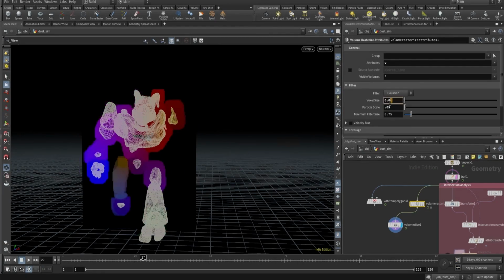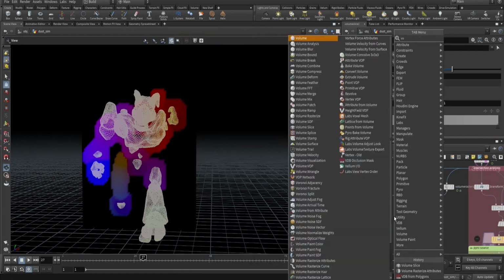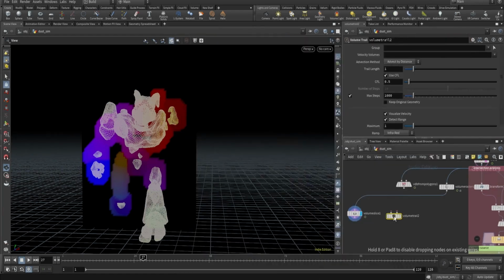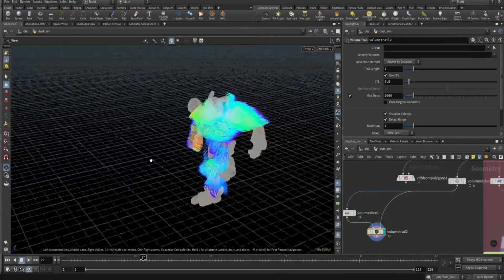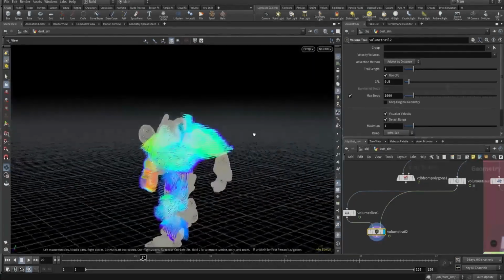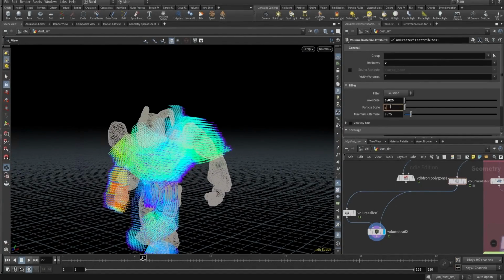That's too much, so I think 0.25 will work. Cool. And here also we can just use volume trail to visualize that, right? So here you can just visualize this, increase the radius.